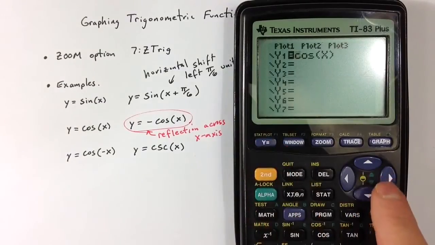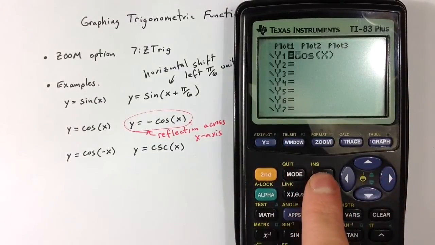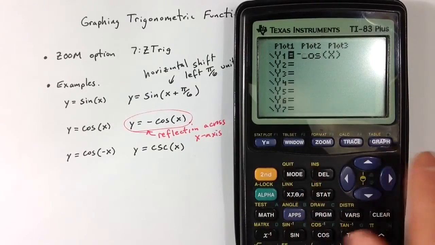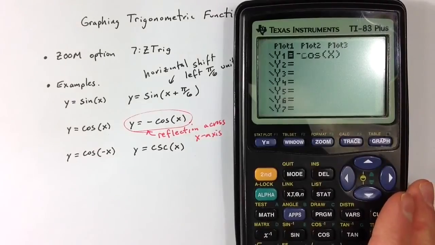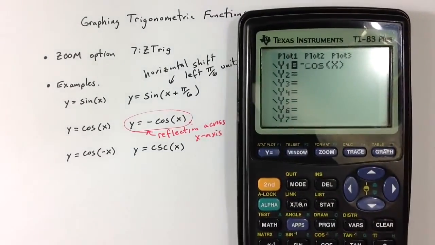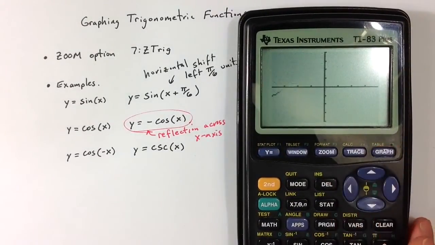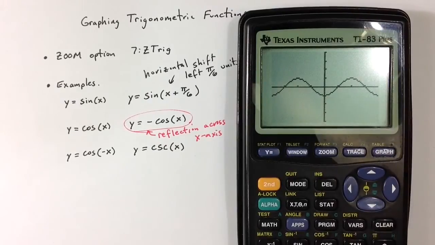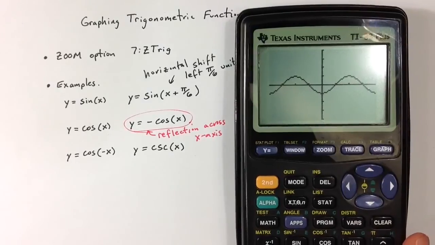And let's take a look at what that looks like. So if I go to the y equals menu and insert, using the insert command, I can avoid retyping the rest of that stuff and just insert a negative sign, and we can look at that graph. And so it's the same cosine function, but this time at 0, the graph is down at negative 1. So it flipped the graph across the x-axis.